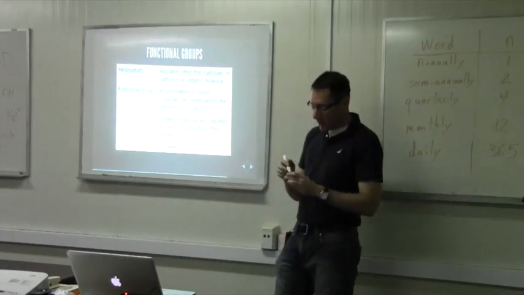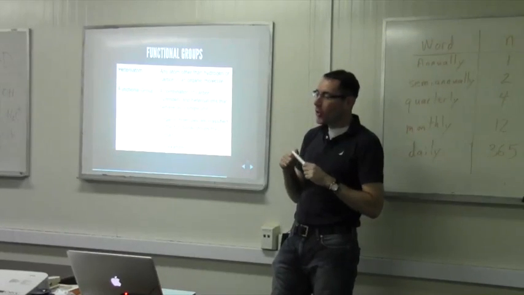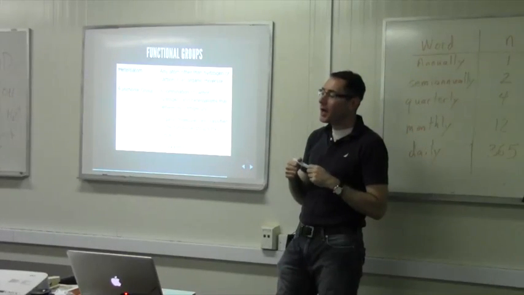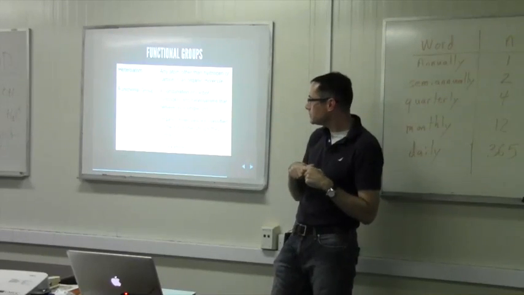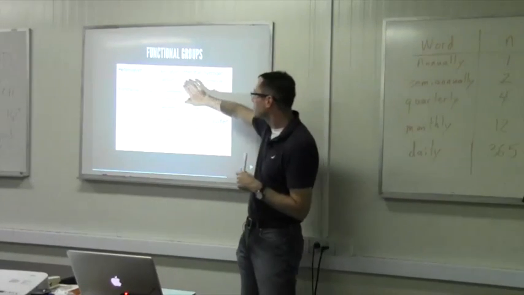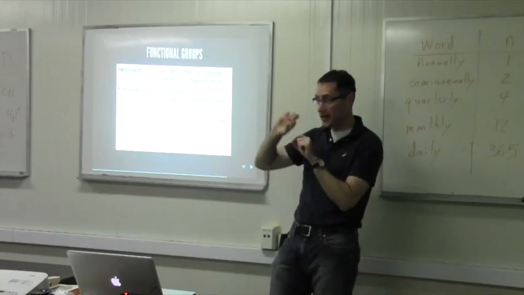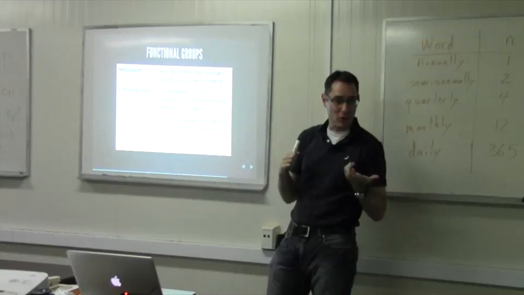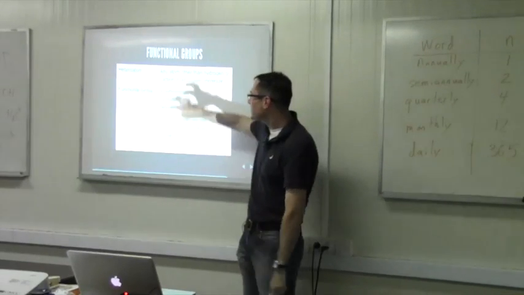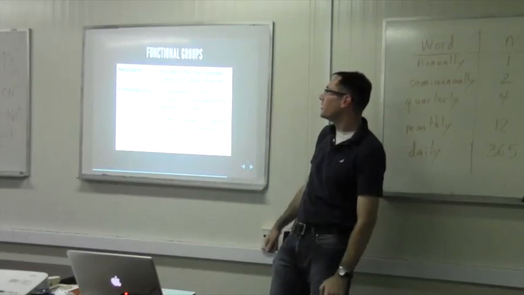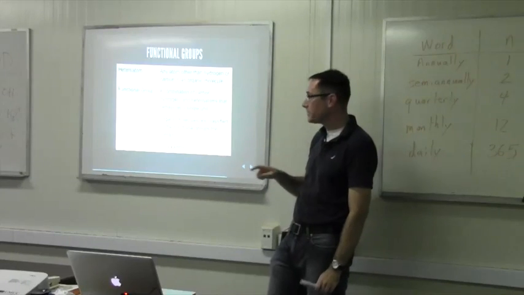All right. Now, we call heteroatoms atoms other than hydrogen or carbon that are actually in organic molecules. So you saw one earlier, that benzene with the chlorines on the end. That was not a hydrocarbon anymore because it had chlorine in it. Anything that's a heteroatom is anything other than hydrogen or carbon.